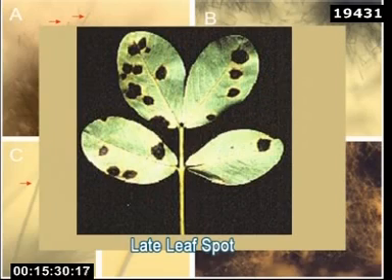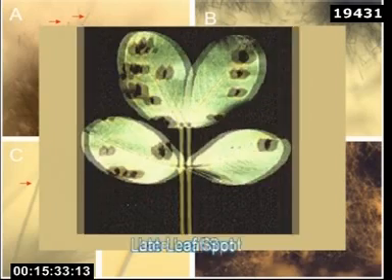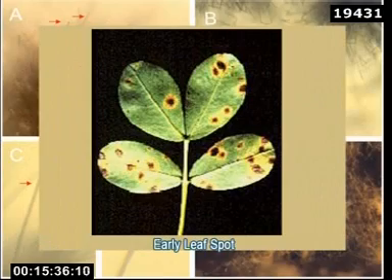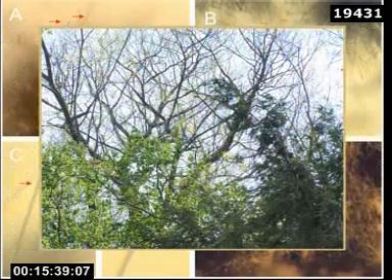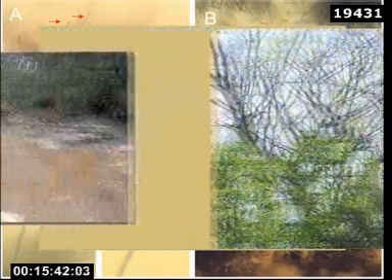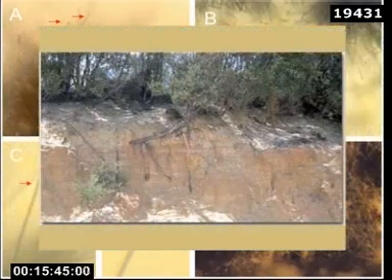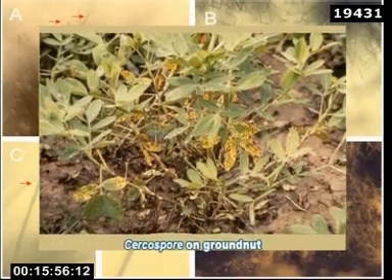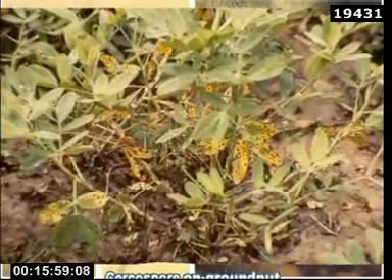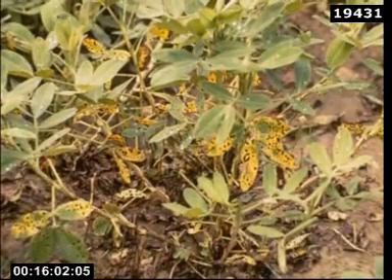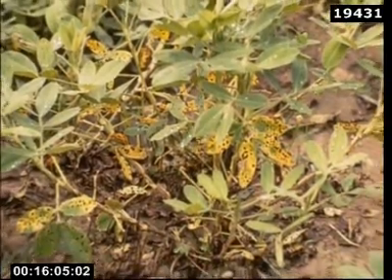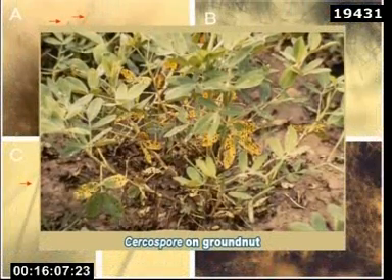Now, late leaf spot. This is caused by Cercospora personata. Like early leaf spot, this disease can also cause defoliation, reduced yield, and increased incidence of certain soil-borne diseases such as southern stem rot. As the name implies, late leaf spot is most prevalent during the late part of the growing season. Lesions caused by Cercospora personata are usually smaller. Commonly, they show no yellow halo. They are more nearly circular and darker in color than those of Cercospora arachidicola.